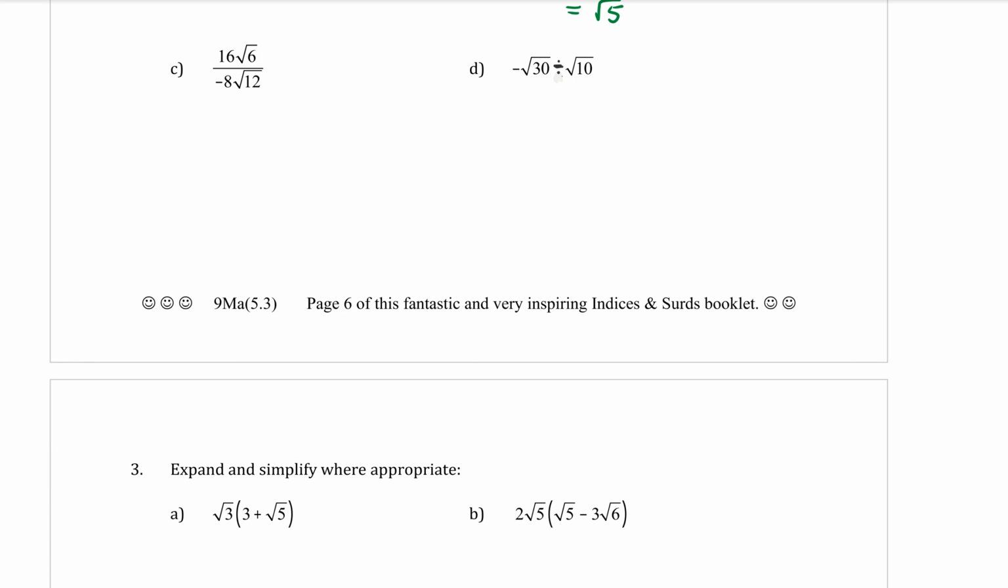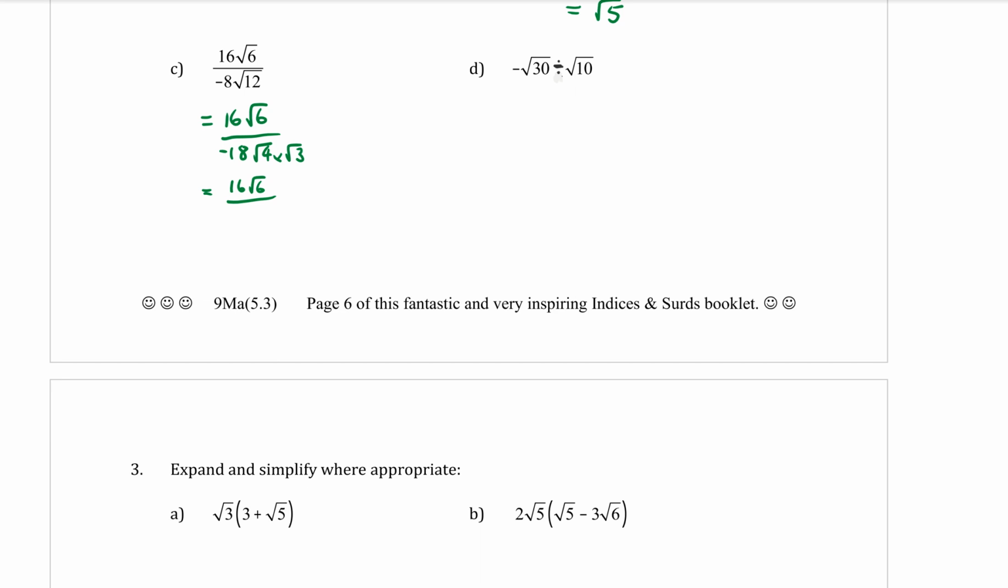Let's simplify it. So 16 root 6 over, I'm leaving everything else. All I'm going to do is simplify that root 12. It would be square root of 4 times square root of 3. All right, let's keep simplifying it. Leave the stuff on the top. We have to keep writing it all down. The square root of 4 is 2. And I'm going to run out of room if I don't do this.